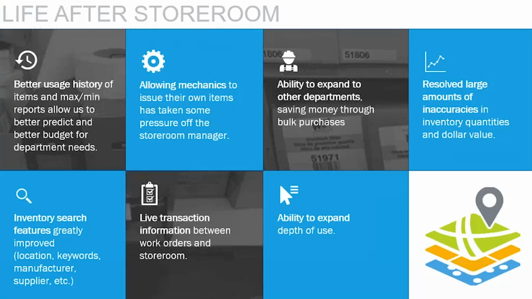We also are looking to expand to other departments, and based on our usage history within Cityworks Storeroom, we're able to see trends in certain items like white goods, safety apparel, garden shovels, tools of that nature, and we're now supplying some of the other town departments with those items, and I keep a good amount on hand for people when they need it.